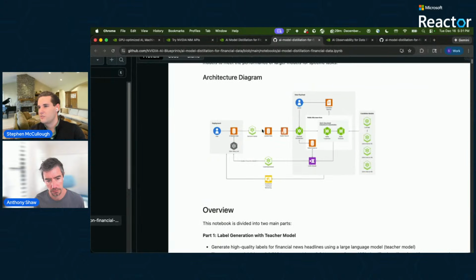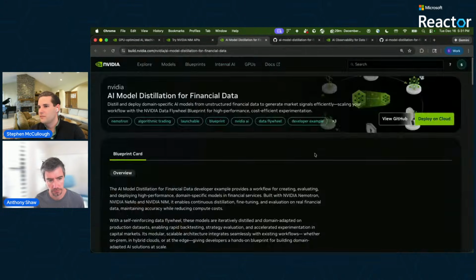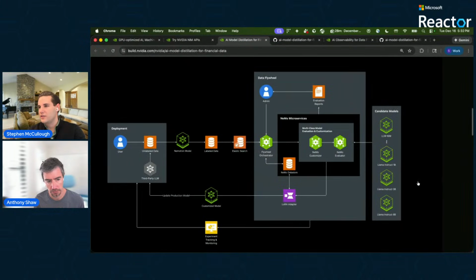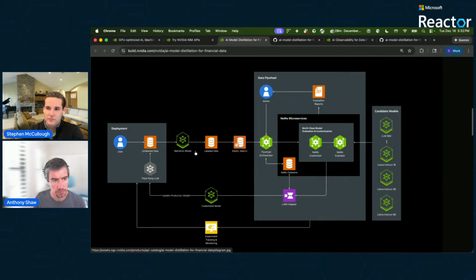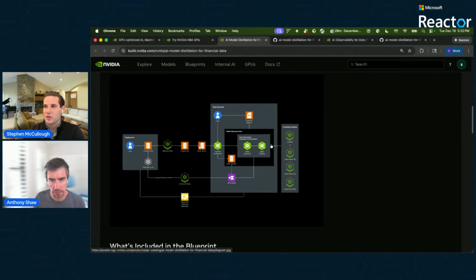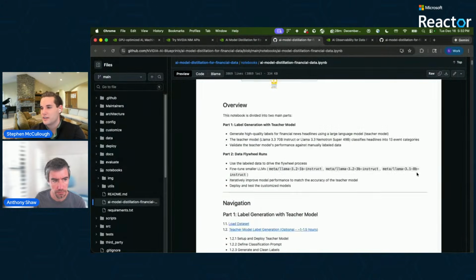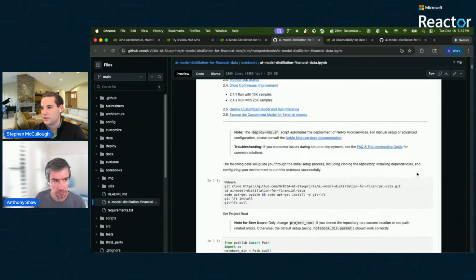I'll zoom in a bit, but yeah, it has this entire orchestration all within this Jupyter notebook. So all of the databases, all of the models, all of the NIMs, and the surrounding orchestration software is all built into this Jupyter notebook. So really easy to just get set up and get going really quickly.